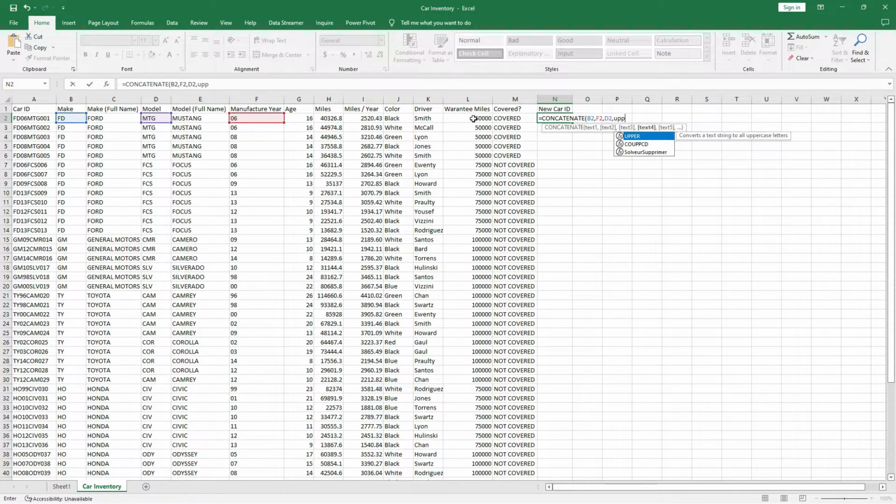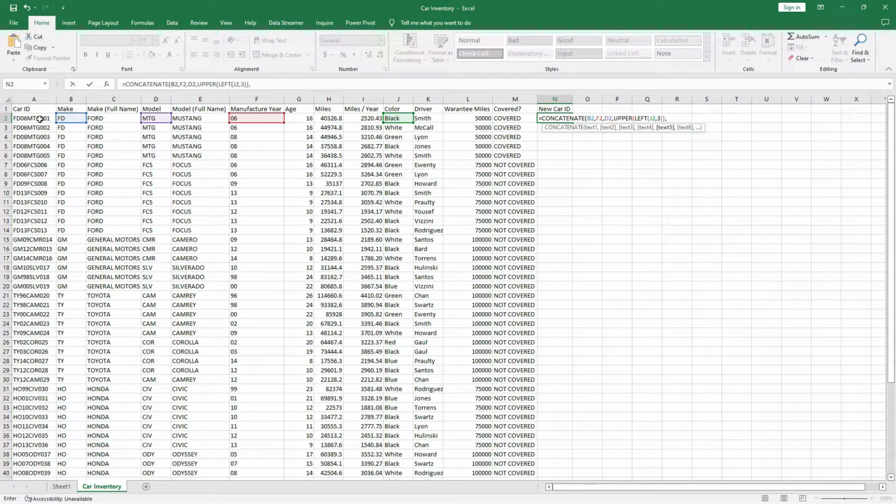So I'll use upper. Then the text that I want to pick is the left three letters of the color of the car. I'll type left, and it's the left of this, and we are going to pick 3. Then I close the parentheses, close the brackets, then I go comma, and also pick the last 3 characters in car ID.